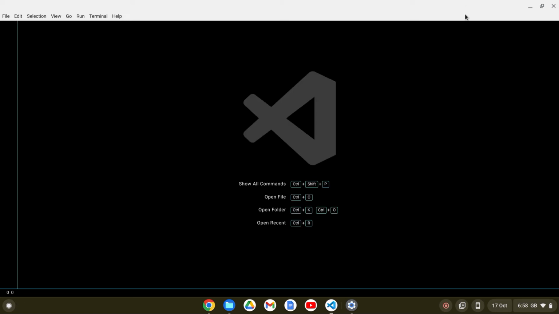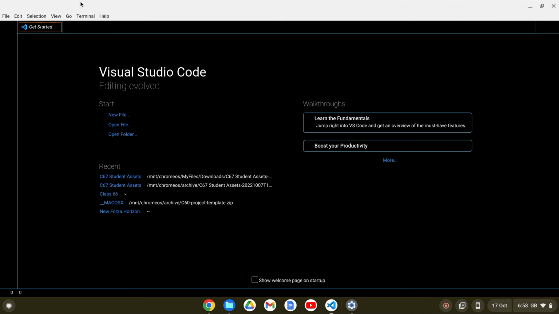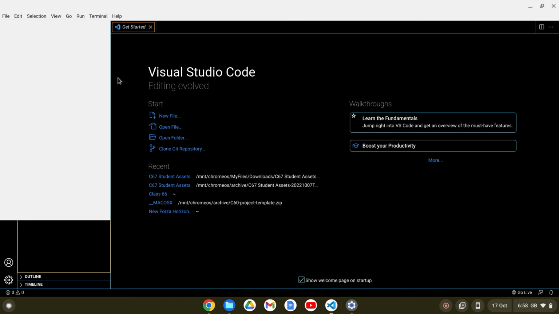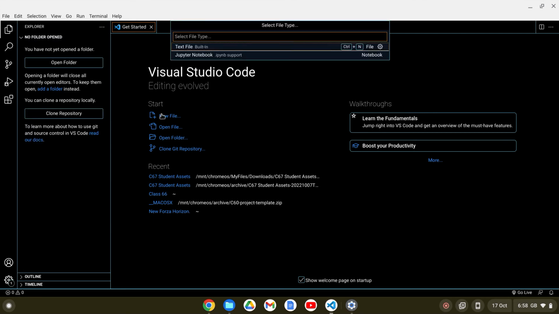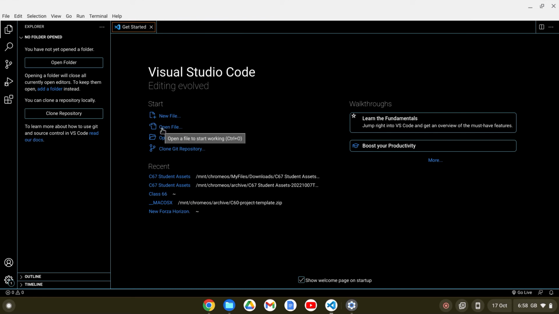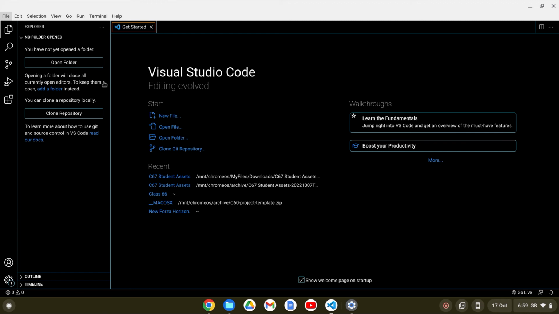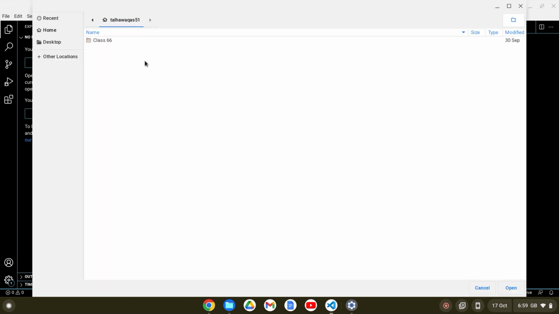You may feel it's lagging, or at the start some people do feel it's going to lag. Anyways, you see this, and then you can just open file, new file, or open a folder. I think I've already had a file. Okay, so let me just create a new file. Here you can do a lot of stuff. Let me just create a folder here and open it. Here you can actually do real coding and all that.